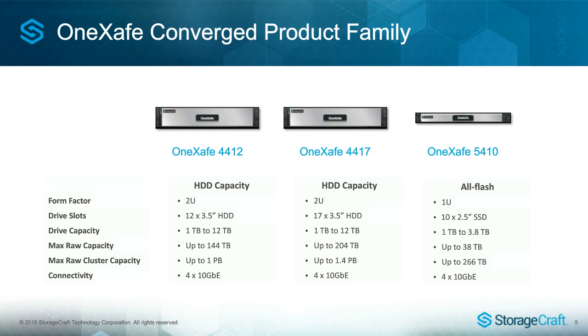And the software that I've been just describing here actually runs across our product family. So the same software runs across these three models. Two of the models are actually hard drive based, more oriented to unstructured data, video repositories, archiving, CAD/CAM file sharing, those types of things. But you also have the opportunity on the far right side with the 5410 to use that in an all-flash manner so that you actually have the opportunity to have high-performing CAD/CAM files. So if you're doing like PLM in the automotive industry or genome sequencing and you want to stream large amounts of sequence data where it's terabytes per run, you may need the performance of all-flash.